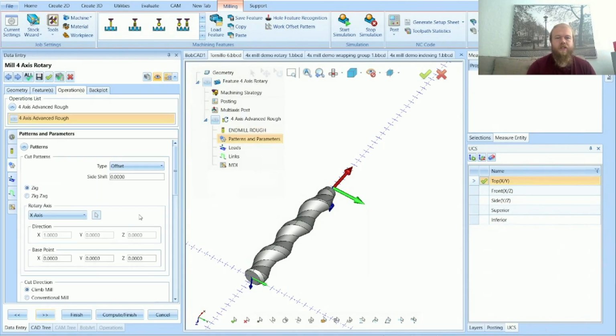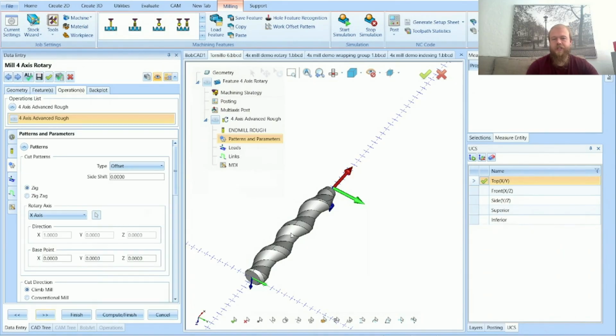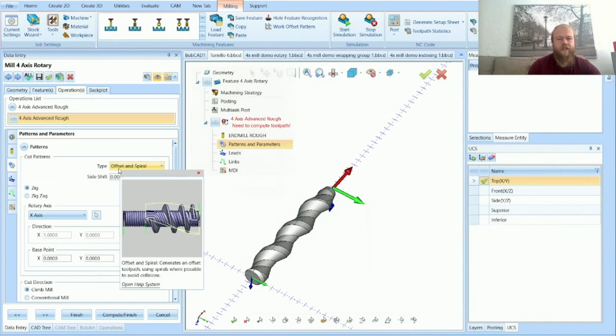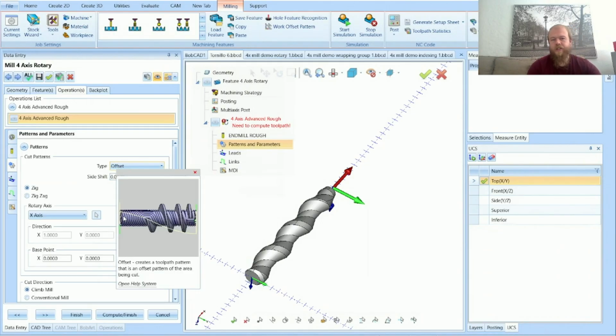Next page, just like the 3-axis advanced rough, we have our 4-axis advanced rough basically. So we're doing one directional cutting because it's going to step over as it rotates around. Different types here of offset or offset and spiral. If we look at the offset here, it's just going to keep stepping over as it rotates around.